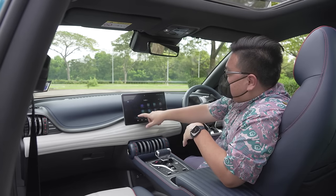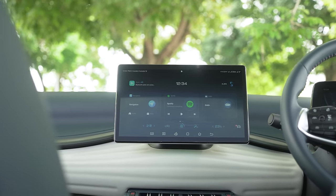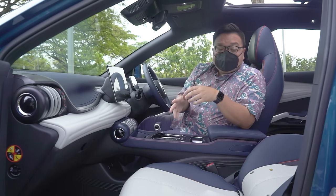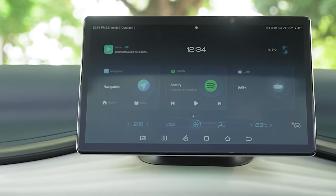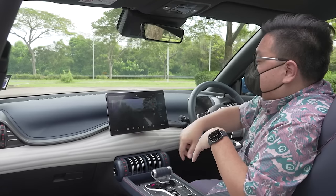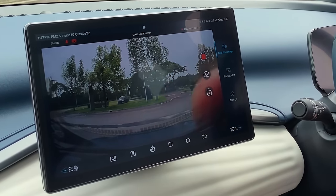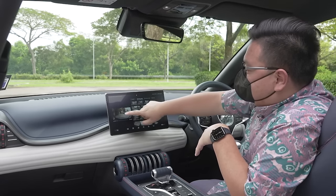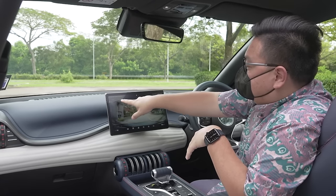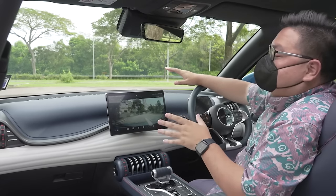As for the screen itself, it's very easy to use and good on the eyes, with big icons. Right now we don't have access to Apple CarPlay or Android Auto just yet, but that will come as part of an over-the-air update sometime in Q2 2023. One thing I do hope is that when Apple CarPlay does come, it will still have some permanent controls for the air conditioning at the bottom of the screen. My favourite feature is the proper onboard dash cam — just press a button and it shows a full direct live feed of what's in front of you. Press playback and you've got all your previous driving sequences. Beyond that, your speed, gear, accelerator, and brake inputs are all embedded within the screen itself — a fantastic feature. Everything is also saved to an SD card mounted under the dashboard.